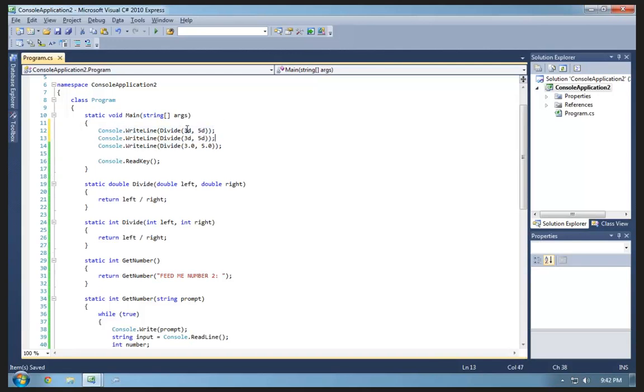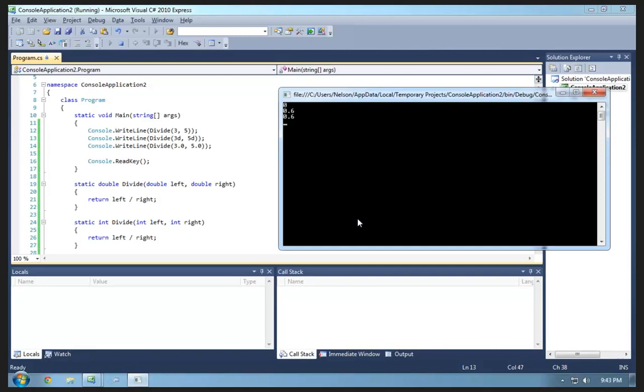So if I go ahead and add these, so we're doing... I was going to say, you can presumably give one of each, int and double, to your method, and it will still correctly choose. Yep. So if we run this, I'll show that in a second, because that's a good point. But I did want to just show everybody that this does work as expected. Because we have 3, 5, which are integers, 3D, 5D, which are doubles, and this invokes the correct overload. And then these two, 3.0 and 5.0, which are both doubles.